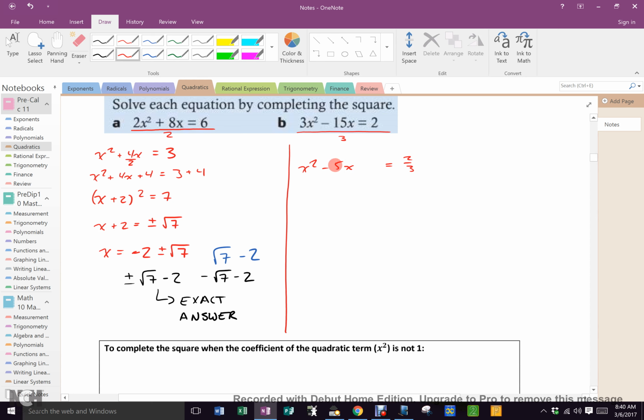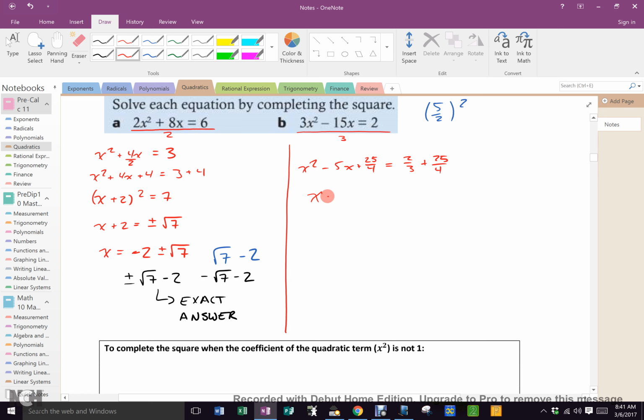I'm leaving a blank there because this here is where you guys are going to go crazy. Half of you are going to want to put 2.5. What did I just tell you down here? We want to avoid decimals, yes? So what we're going to put there really is half of 5, which is 5 halves, squared. So what's really going there? 25 fourths. And we're going to add that to both sides. Okay? And now we're in grade 5 math territory.